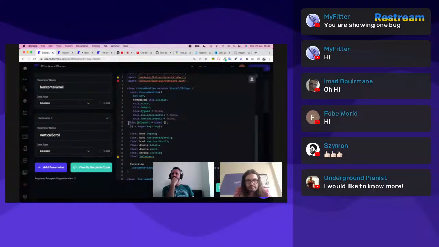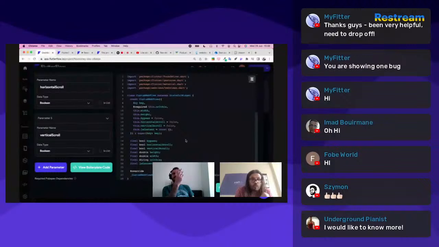So basically, we are trying to add one more parameter. This is what we are trying to add. Okay. So I don't need to take the whole line, right? Or do I? You're good to go right now like this, but you need to add it on the bottom as well. So you need to add it in three places.